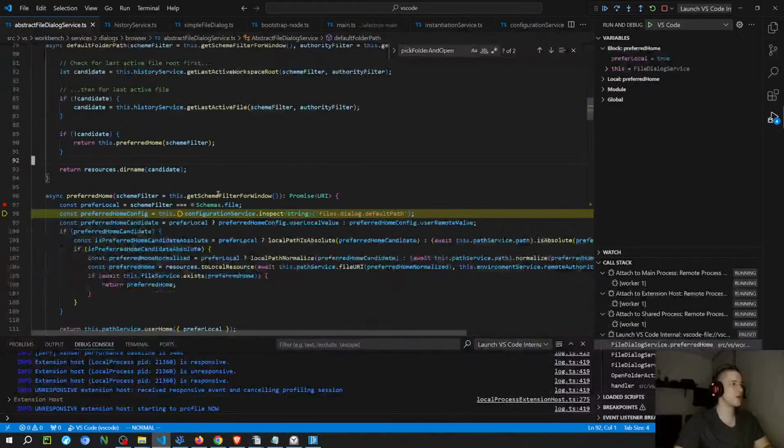So probably next time, I'm just going to continue to step over here and try to figure out how they do it. And then I'm probably going to try to do these two things at the same time. So study how VS Code does it, and also try to implement solutions, and then go back and forth until I find something that works for the file system there.